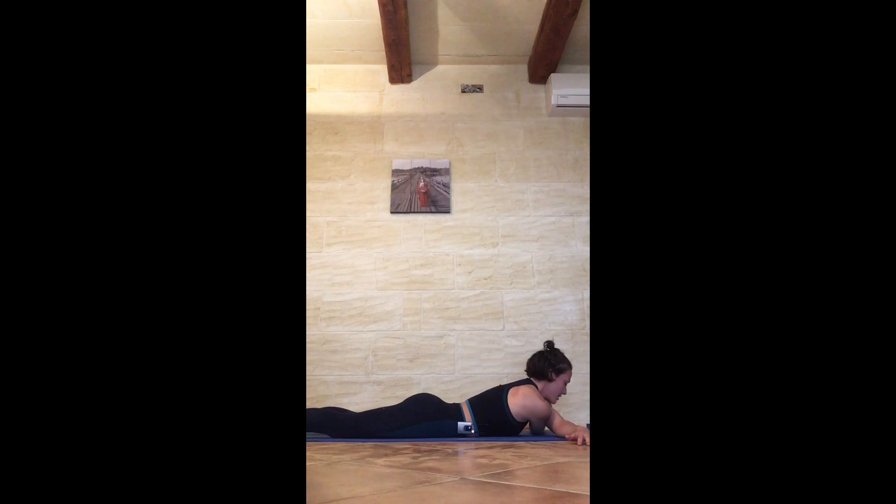Some of you might be thinking no way is that parallel to the top of the mat — that's because you have tight shoulders and tight upper spine. Don't worry, it's going to come with regular practice. Wherever you are, just take an inhale, lift to the top of your head, and then exhale, relax your throat over your left arm. It's going to feel a little uncomfortable as you are putting pressure on the throat. Just try to relax the weight of the head — which is almost as heavy as a bowling ball — over that arm. Maybe close the eyes and take your breath into your upper to middle back.